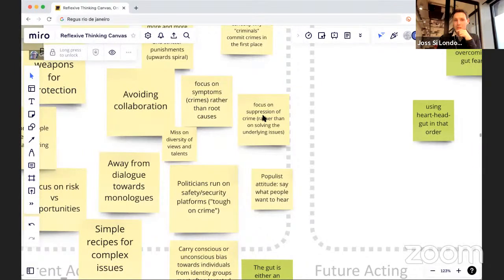Myths on diversity of views and talent, away from dialogue towards monologue. Yeah, anybody want to talk on that? We often reduce down, don't we, when we experience a threat and get locked into a particular dimension.